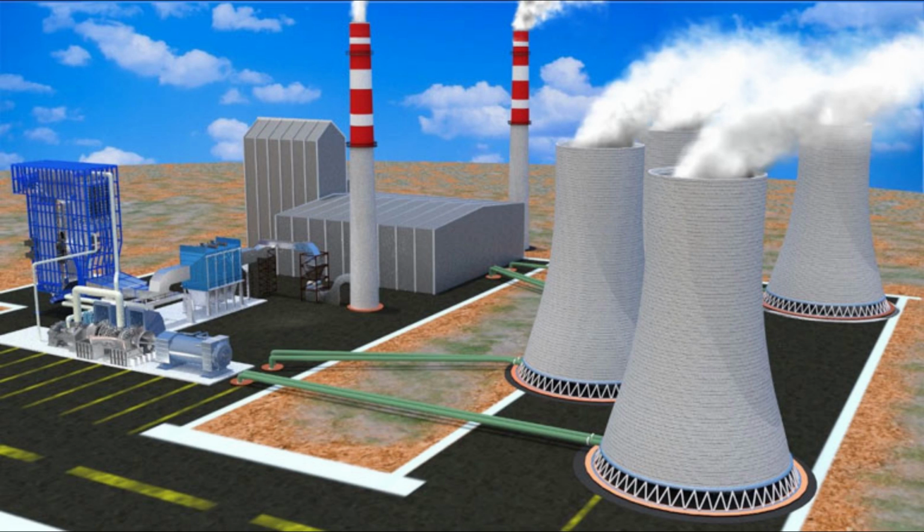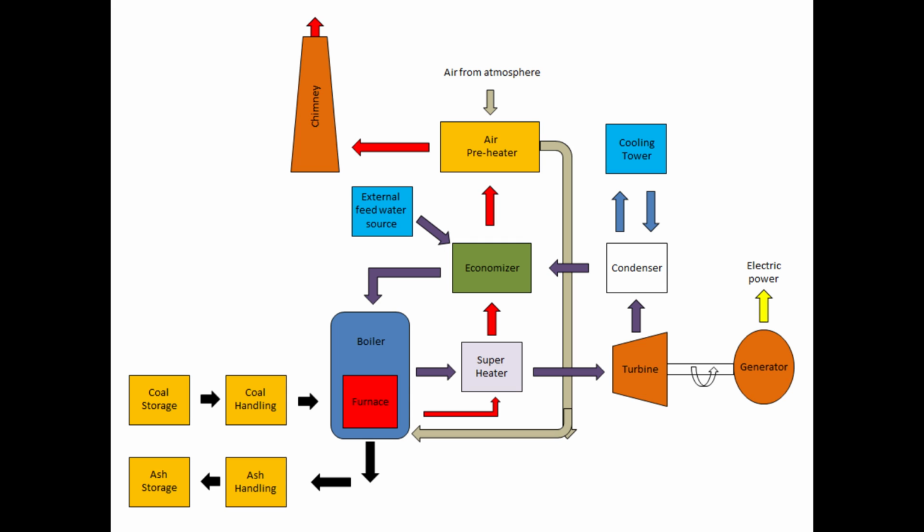There are so many components present in the steam power plant which perform their specialized functions for efficient working. The various components of the steam power plant are: 1. Coal storage. It is the place where coal is stored, which can be utilized when required. 2. Coal handling. Here the coal is converted into pulverized form before feeding to the furnace. A proper system is designed to transport the pulverized coal to the boiler furnace.